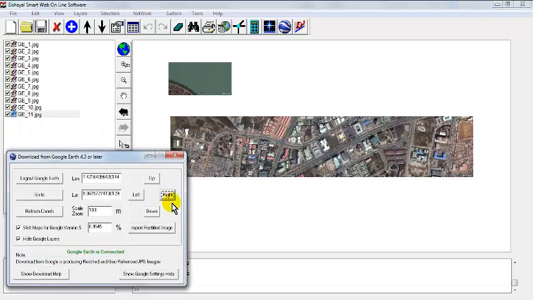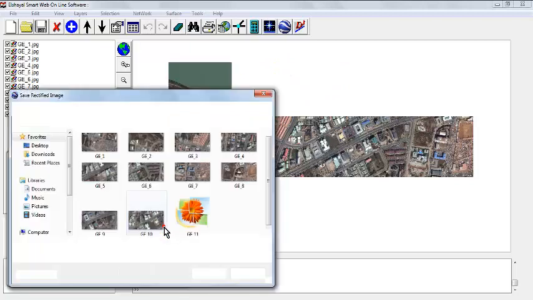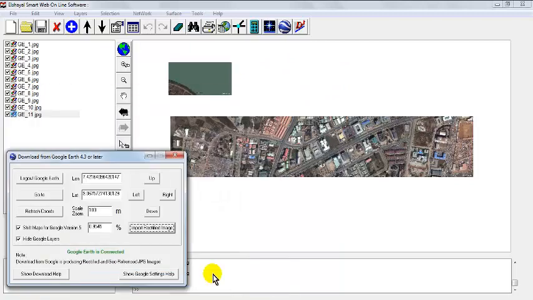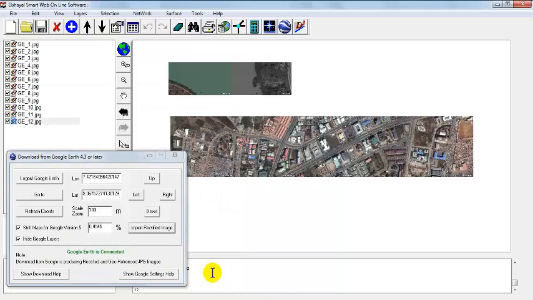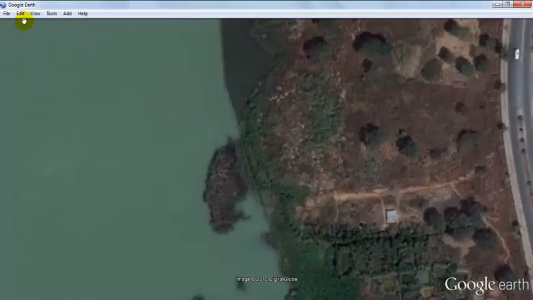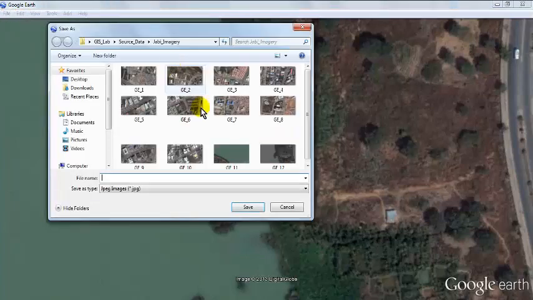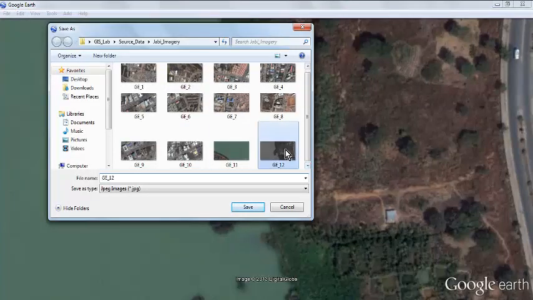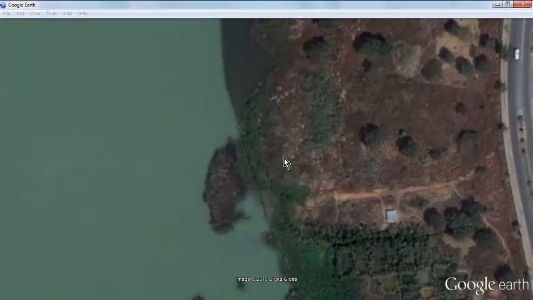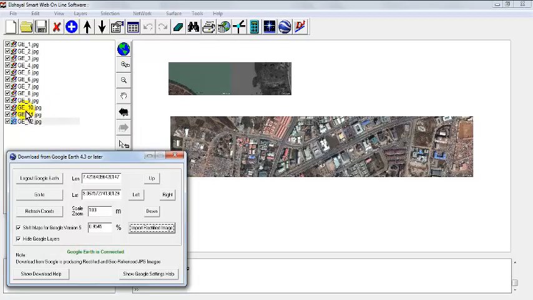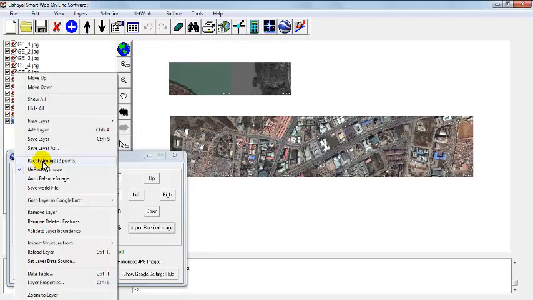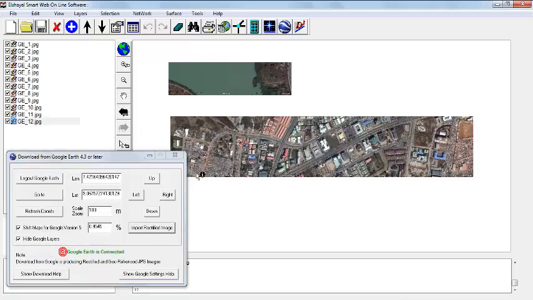Go right here, import the rectified image. Save the colored version of the image. Overwrite the black and white. Reload layer to have the colored version of the image.